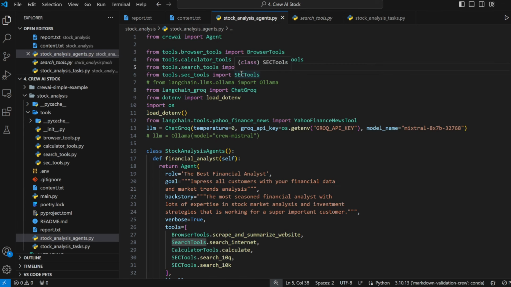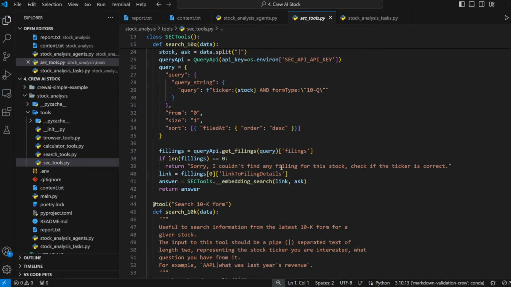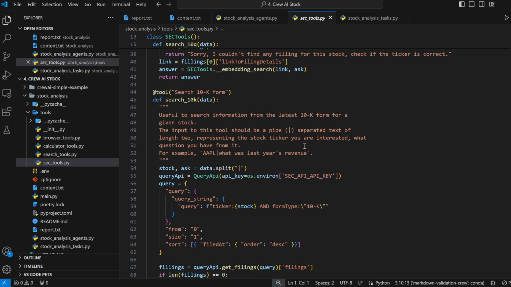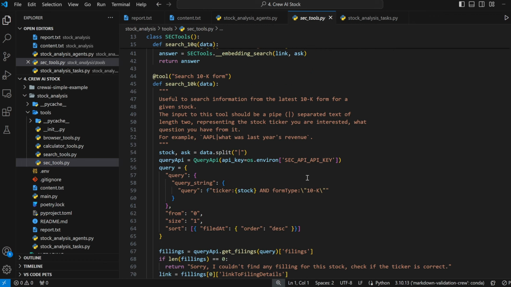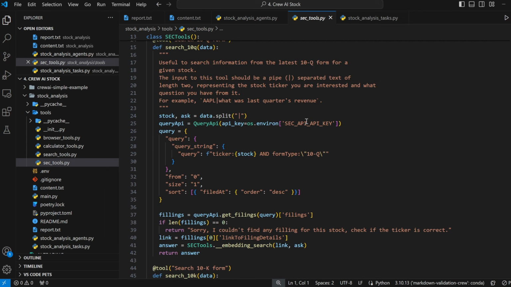And then finally, we have SEC tools. In SEC tools, we'll get the filings done in the last fiscal year. In there is a form known as the 10K form, which will give the useful information required to make a decision upon. We'll go into that 10K form, and based on the information it is giving, we'll try to see if we can go into buying the stock or selling the stock. And there is also another form known as the 10Q form.